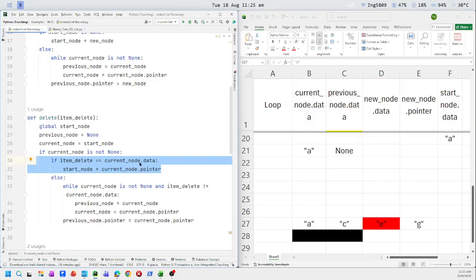Now, while current node is not none and item delete is not current node data.